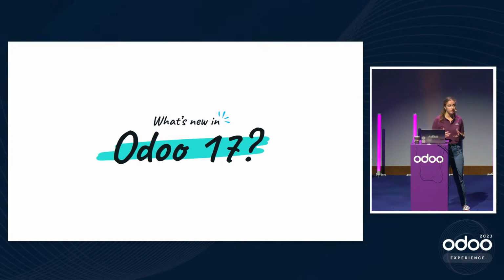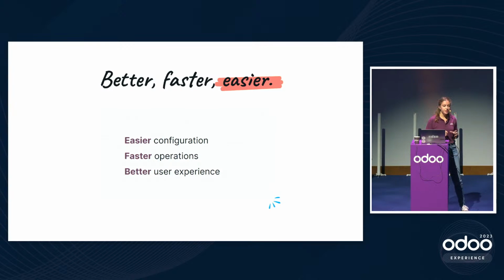All right, for the ones who are familiar with Odoo, Odoo Studio and its automated action in previous versions, you will discover that there have been a few changes in this new version, so let's quickly focus on these new features. Basically, everything that has been changed was done with a simplification objective in mind. So we have now an easier configuration, which means faster operation and thus leads to a better user experience.